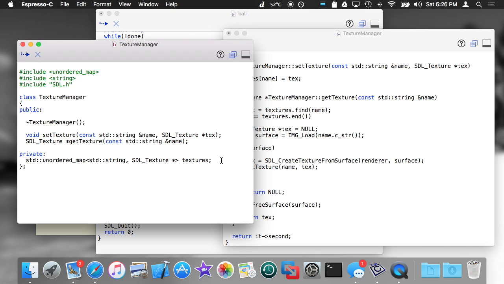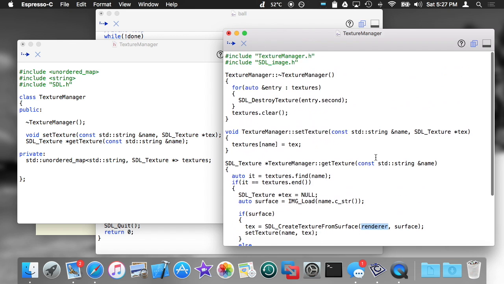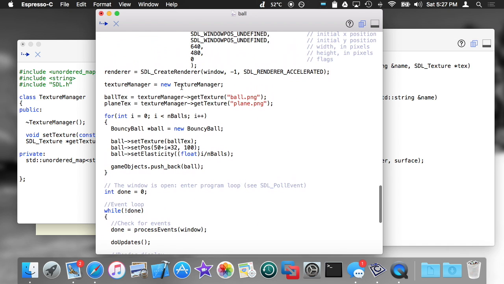I don't know if I showed you guys how to do static class data members yet, but first time for everything. So the problem here is that I need renderer to create these textures. And renderer is an object that lives all the way up in main, and I need to find a way to get it to the texture manager. And I'd rather not pass it as an argument to get texture, because that just kind of ruins the niceness of what I was doing here.